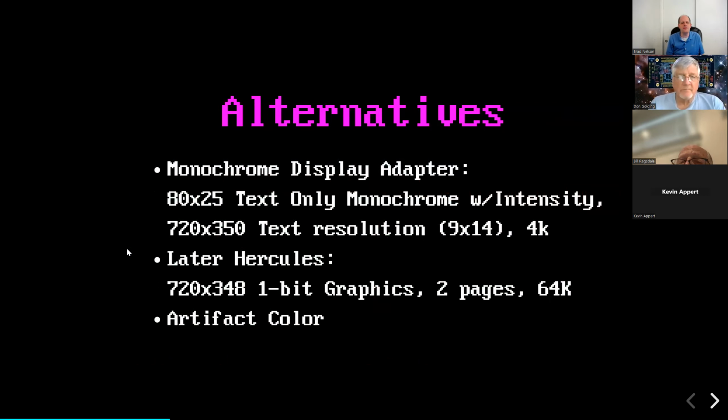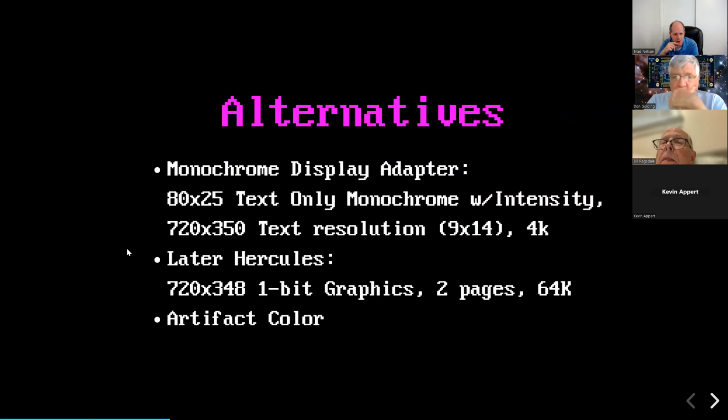There were some alternatives. At the same time that CGA was sold, there was also the monochrome display adapter. This offered only an 80 by 25 text mode, with an intensity bit. It was popular because it had a higher resolution text character, and so if you were going to stare at text on one of these screens for a long time, that little bit of extra fidelity in the shape of the characters mattered.